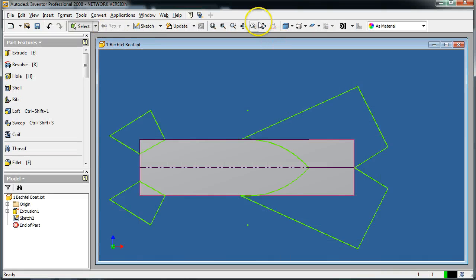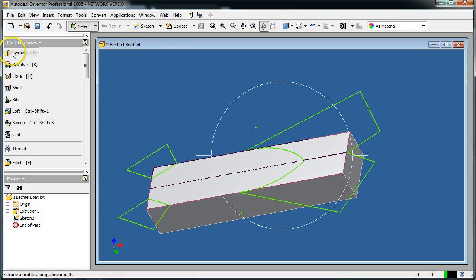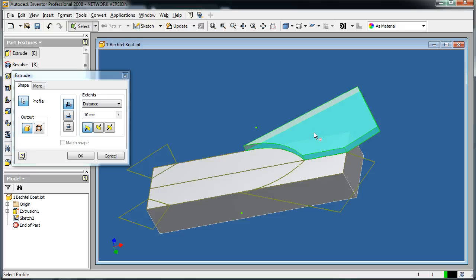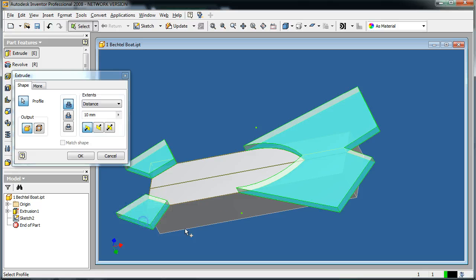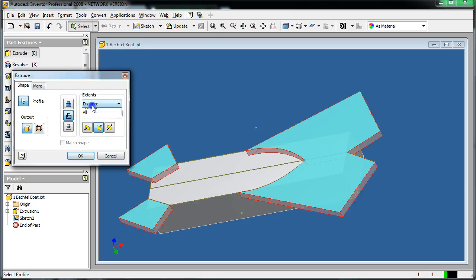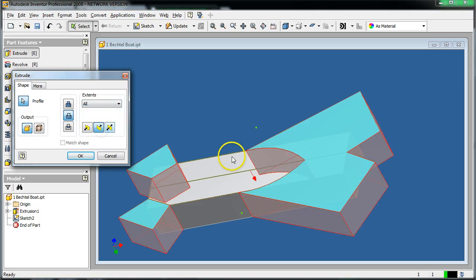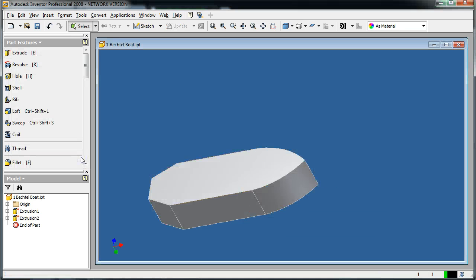Once it's returned, we are now able to rotate and extrude. Basically, you're going to be pushing through. So I'm clicking on each of these segments right here. Highlight them in blue. And this is where I'm going to cut now. I'm cutting through the material, so the distance is going to go all the way through. If we leave the distance at 10 millimeters, it's going to only cut 10 millimeters into the block, which will not work. So I need to change the distance to all, and we will see a directional arrow pointing in the direction that the parts will be removed from the material. Hit OK, and there is what you get left over.